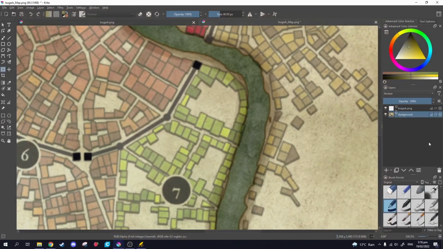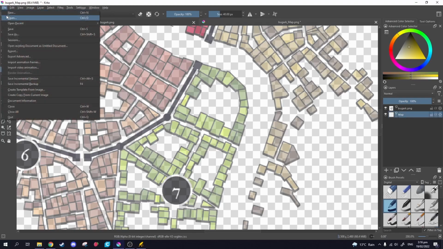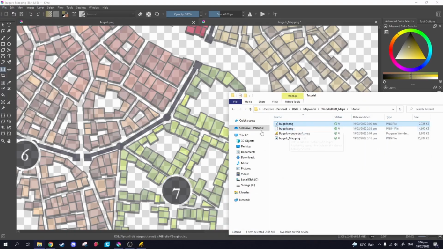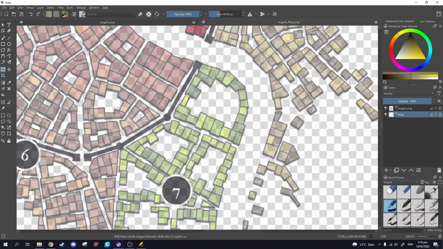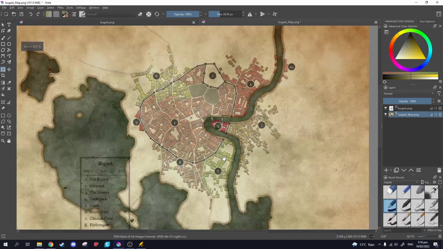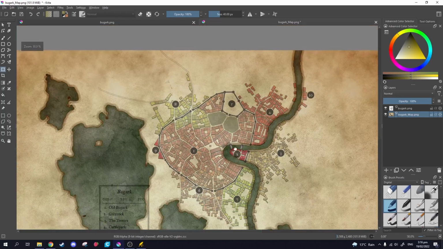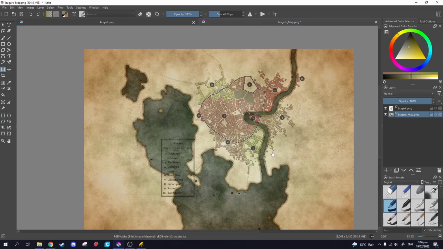Come back here, delete the background, create a new layer, put it underneath, name this map. And we want to, oh, I think I put that in the wrong order. Doesn't necessarily matter. Go down, map PNG, pull it in as new layer. There we go. And we can see that this is no longer in there. This has been updated. Those little reference dots are gone, and this is all set up. So the base map is at this point all lined up.